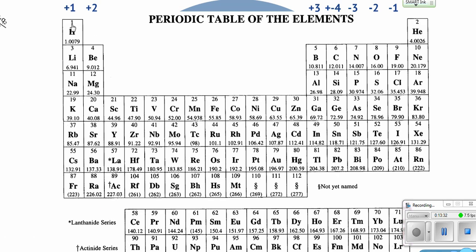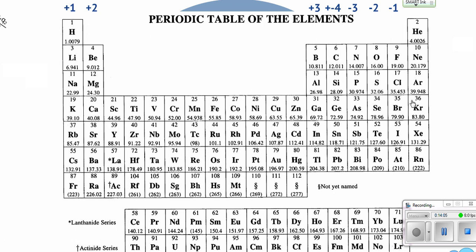Now the families of elements that rise up out of the periodic table, the ones that are high up here above this dip, are called representative elements, and it's because they represent the greatest variation of the periodic table. This dip in the center, including the rare earth metals, are called transition metals because they transition between the alkaline metals and the alkaline earth metals and the nonmetals.